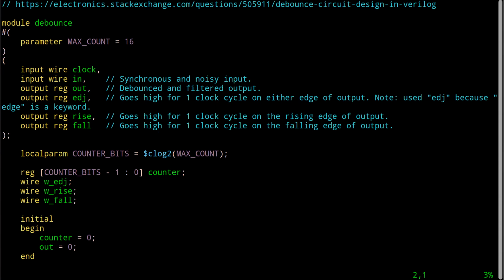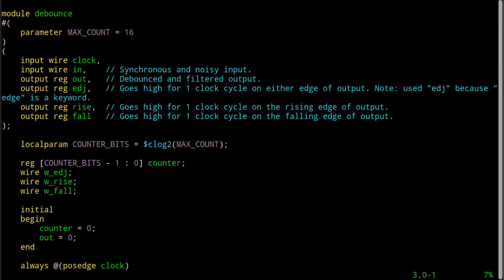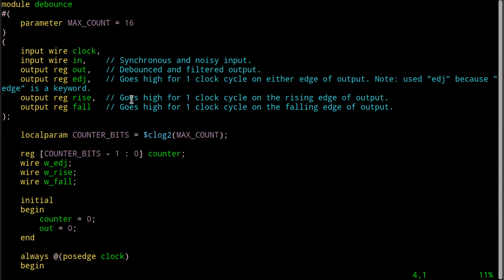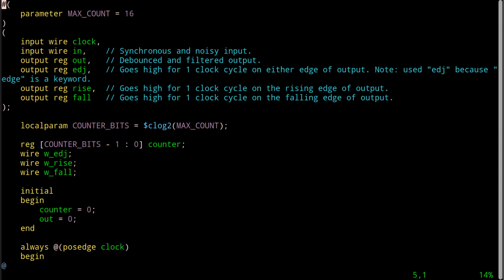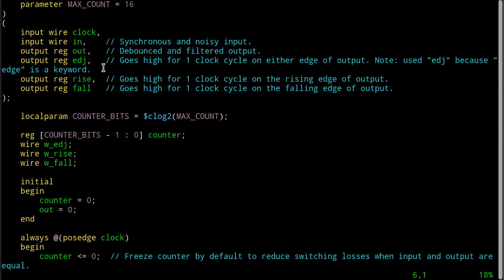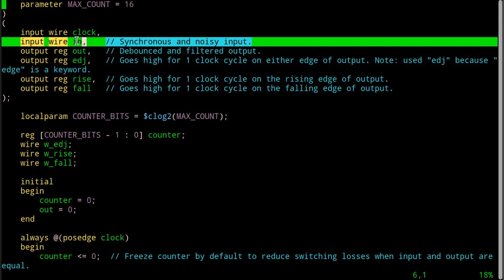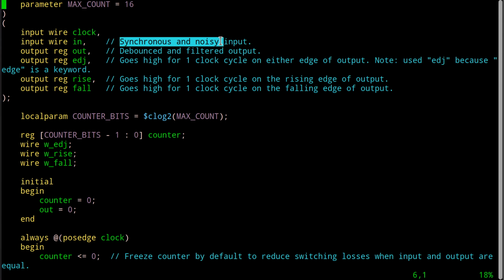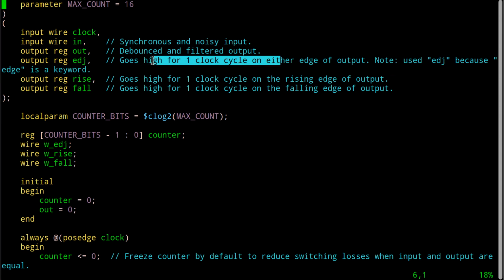Here's a variation, another style of implementing some code. So you're not going to only see my particular style when I walk through other people's code, which is a good thing. Variety, right? Okay, so the switch signal comes in here that is already synchronized to the local clock domain. The debounced output will come out here. This thing will pulse 1 clock cycle wide high if the output is changing from a 0 to a 1 or a 1 to a 0, and these two here will single pulse for 1 clock cycle.